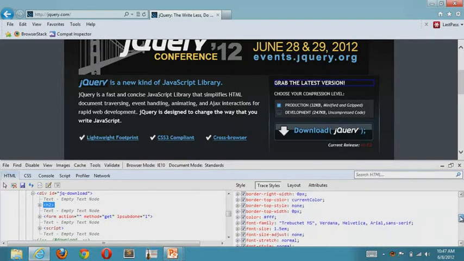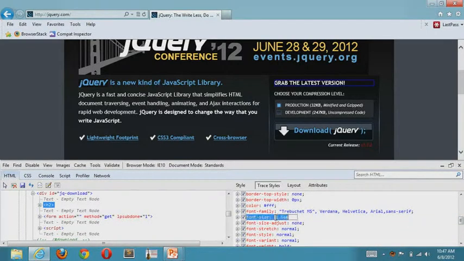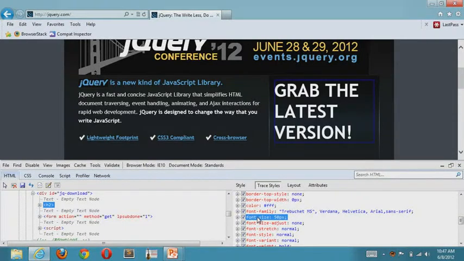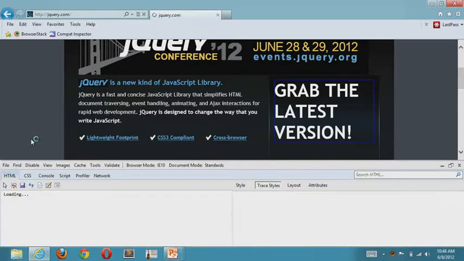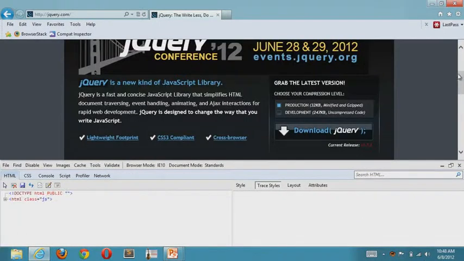I can also say I want to change it from 1.5 em to maybe 50 pixels, for example, and see what it would look like. And when I hit that, boom, this is what I was talking about: immediate gratification. You're able to immediately see what your change does to the page and get immediate feedback. That's the best way to say it. So let me refresh the page so we can get back to the way it was.